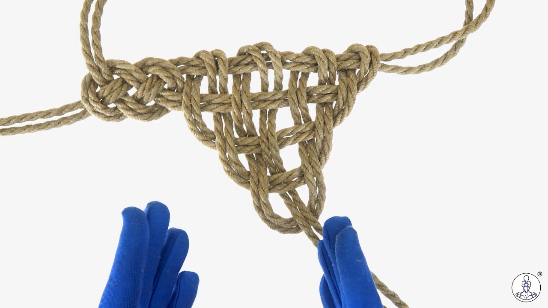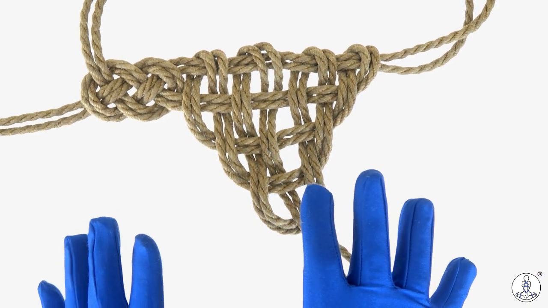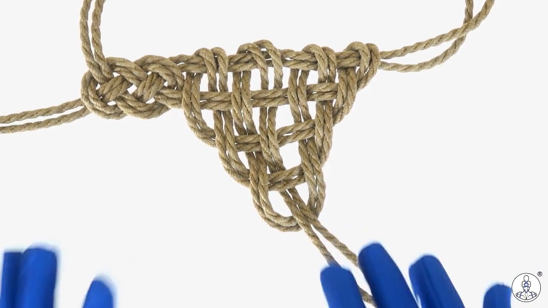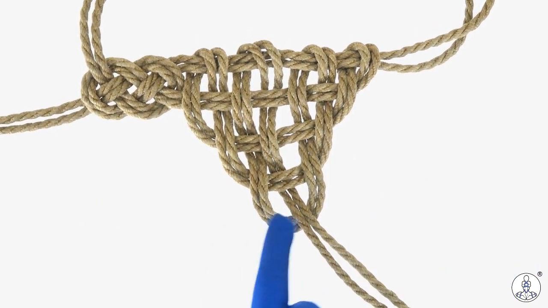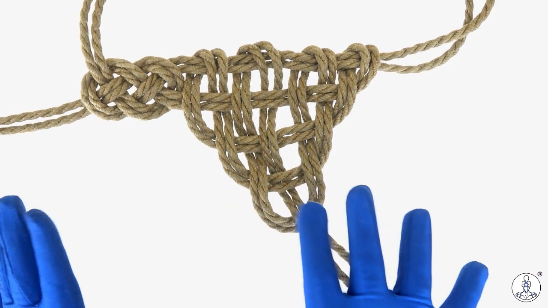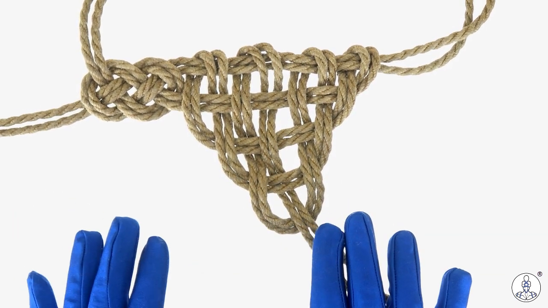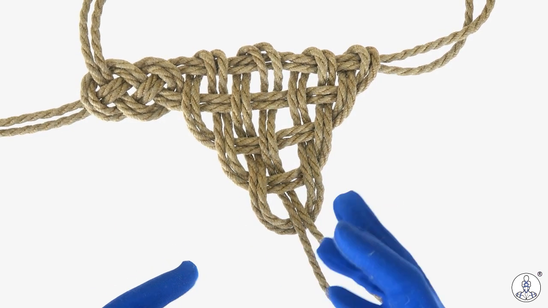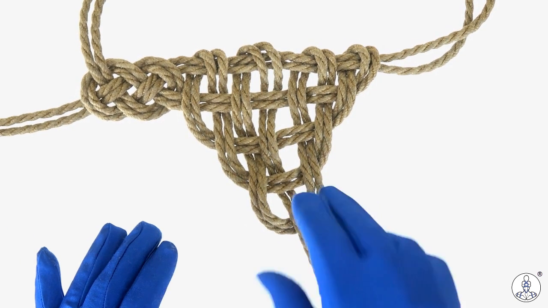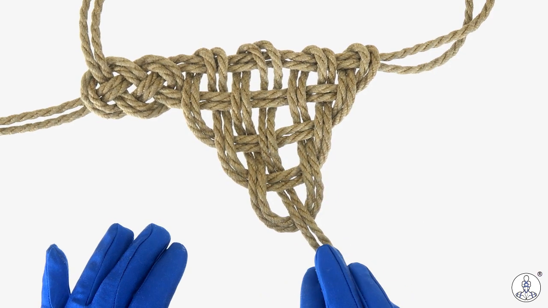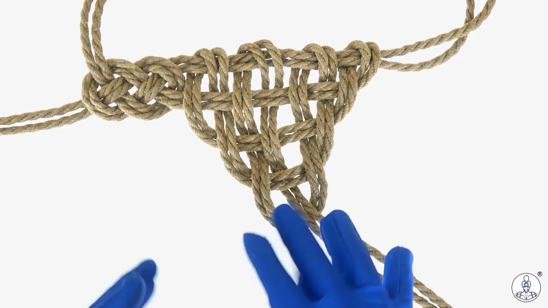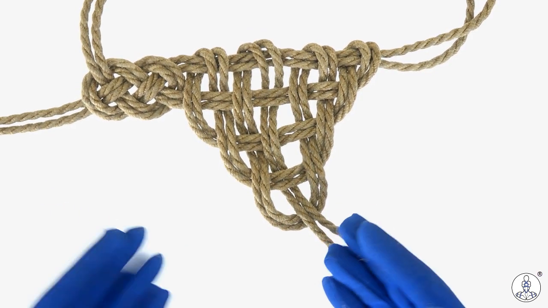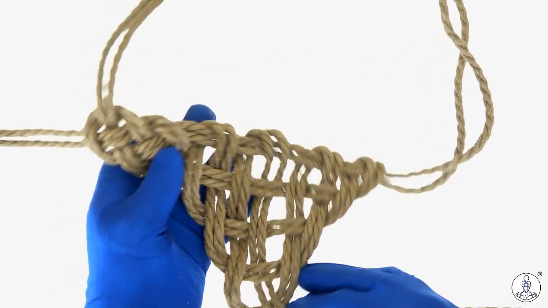And the first few times you do this, it may look messy, just like this. I kind of did this on purpose so that you could see how it may look the first few times you do it. But this is okay. You can fix this and make it lie much more evenly, even if it's your first time. You don't have to go back and re-tie everything until you get a good sense of the tension. Once you've done this a few times, you can actually tie it in such a way that when you're done, it really turns out quite nicely without you having to adjust it a lot.